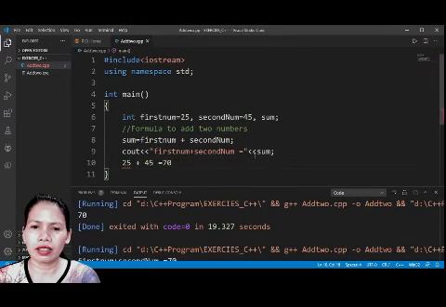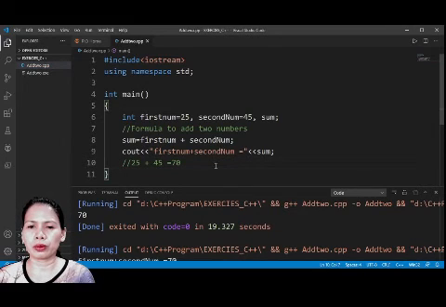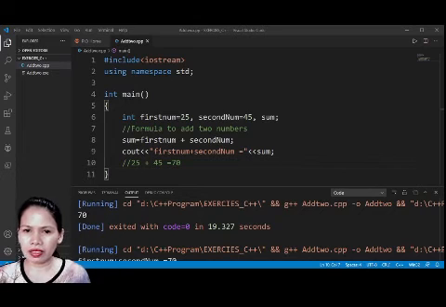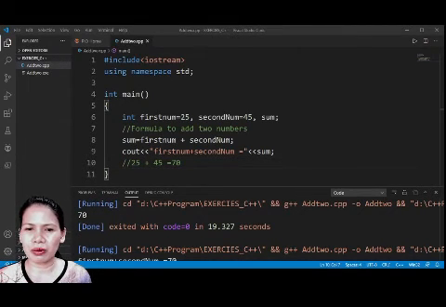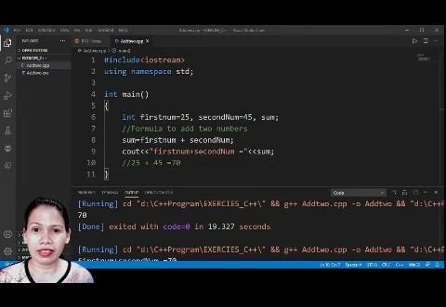Is that correct? Right? This is what I want to display in my output. That's the one that I want to display in the output. What do you think should I add in my code?